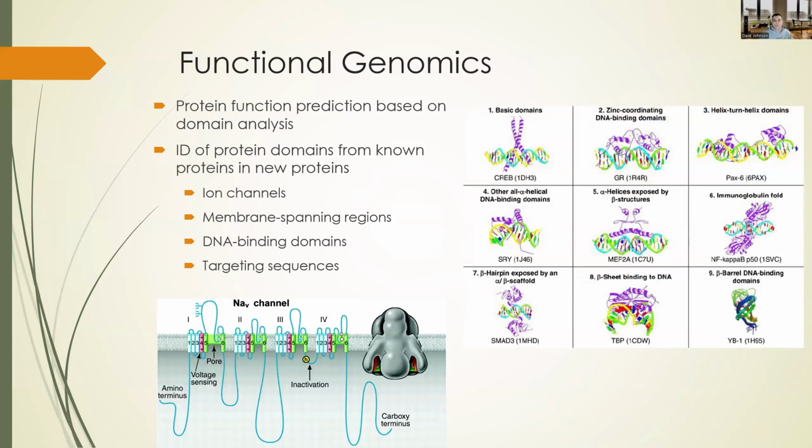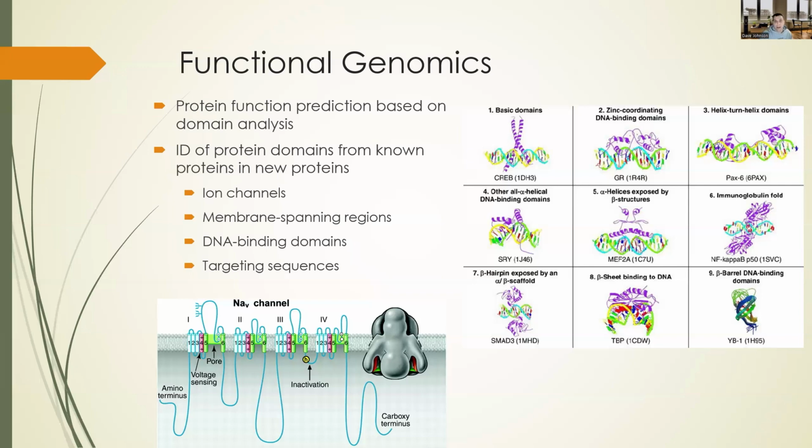Now, another aspect of functional genomics is trying to analyze protein function based on domain analysis. Okay. So what that means is the old school way of looking at protein structure is something called X-ray crystallography. It's a very complex process, but it does allow researchers to discover what the basic domain structure of various proteins looks like. It's super powerful, and it's really the only way we have of knowing exactly what a protein looks like, structurally speaking, because you can't see them with a microscope. You can't see them with the naked eye. So you actually rely on X-ray diffraction to get this done. Again, super complex.